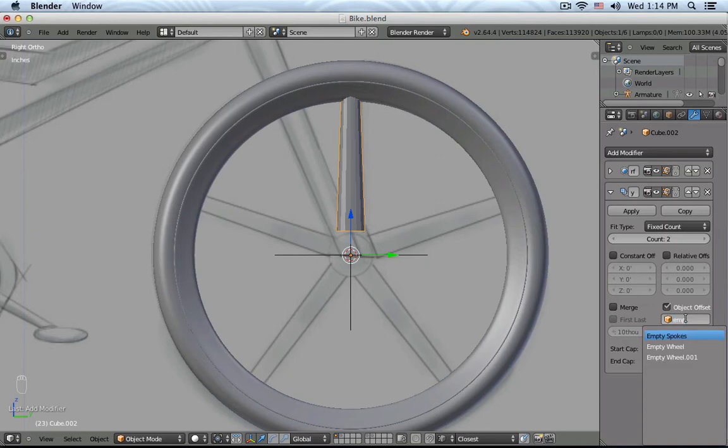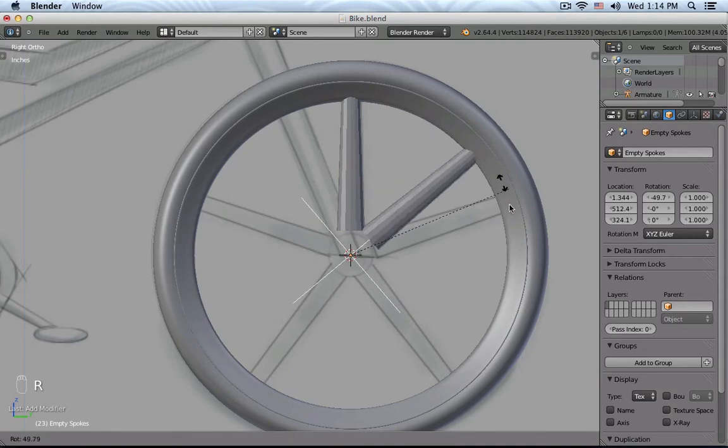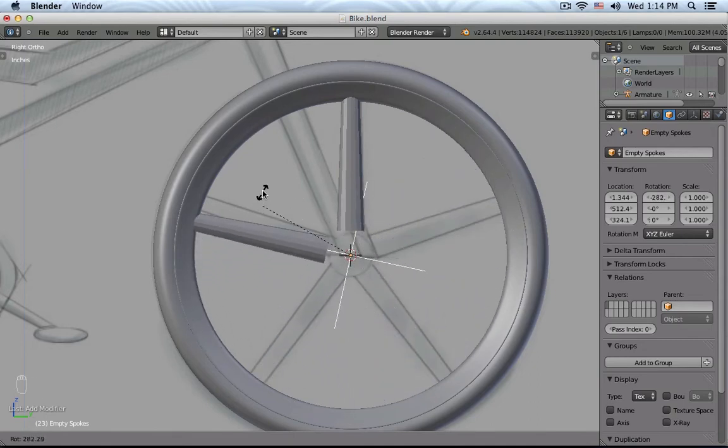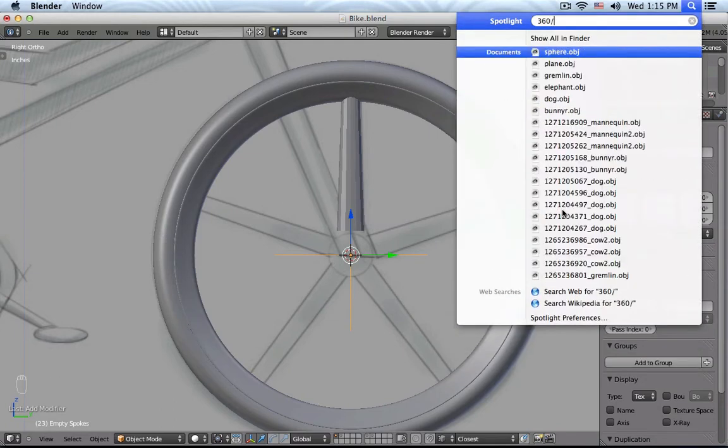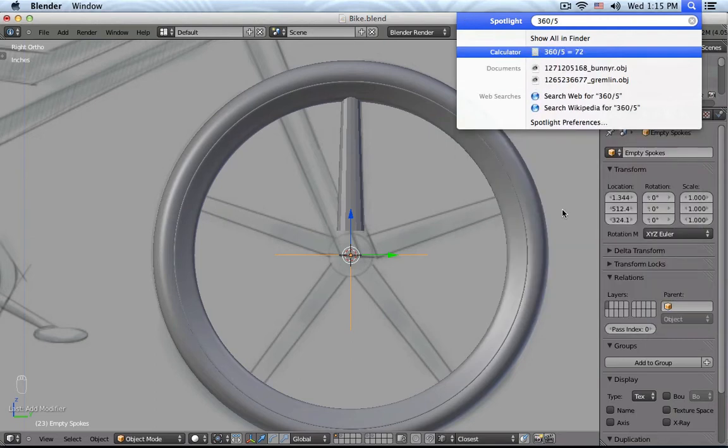And here, for example, you see when you type in EMP that it filters all the objects that maybe have this EMP in it. And here I have my wheel and spokes. Select this one. And now I could rotate this one and maybe see how far do I have to rotate it till it hits that other part or the first part. So it seems like 72 degrees. If I quickly go to Spotlight and type in 360 divided by 5 elements, because I have 5 spokes, it is indeed 72 degrees.